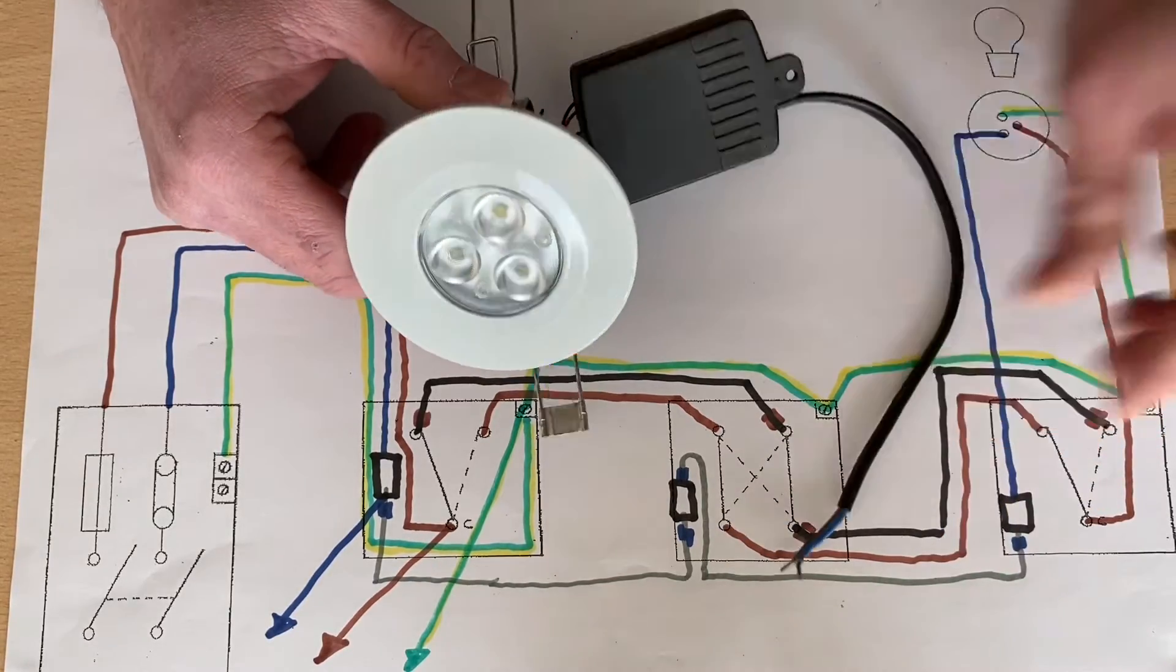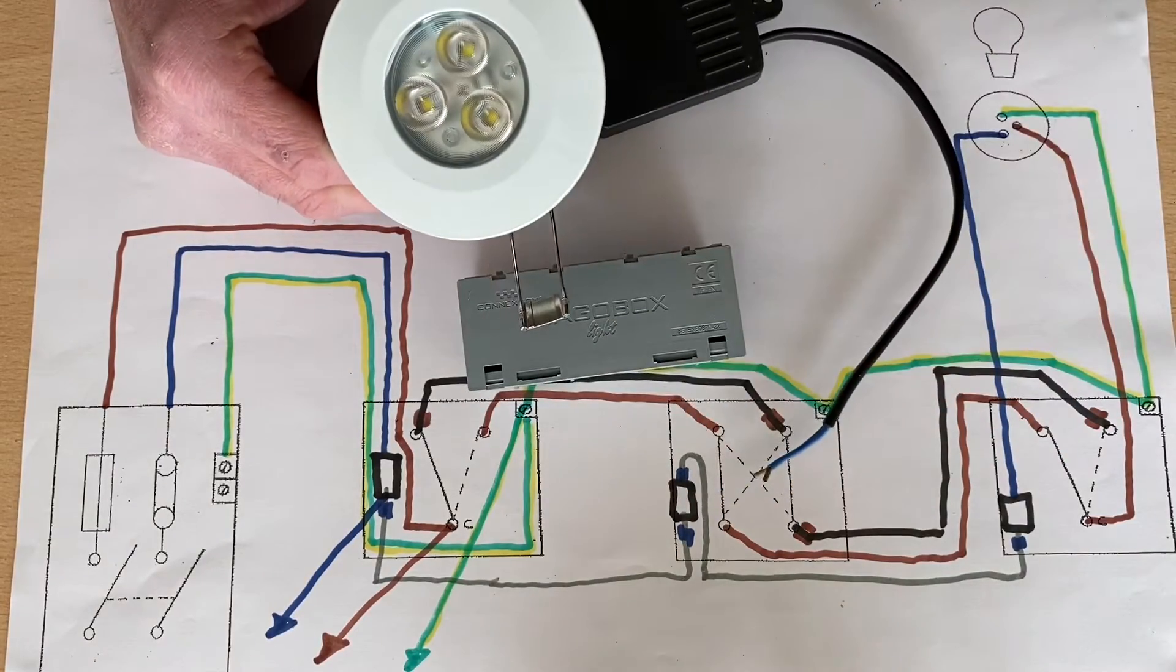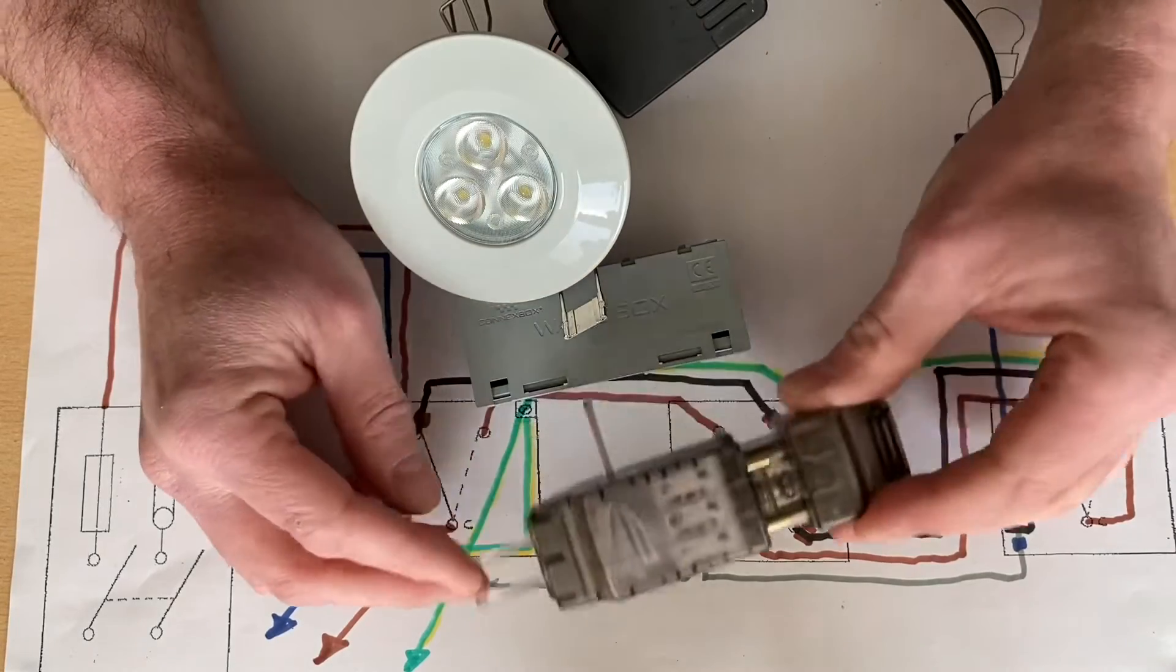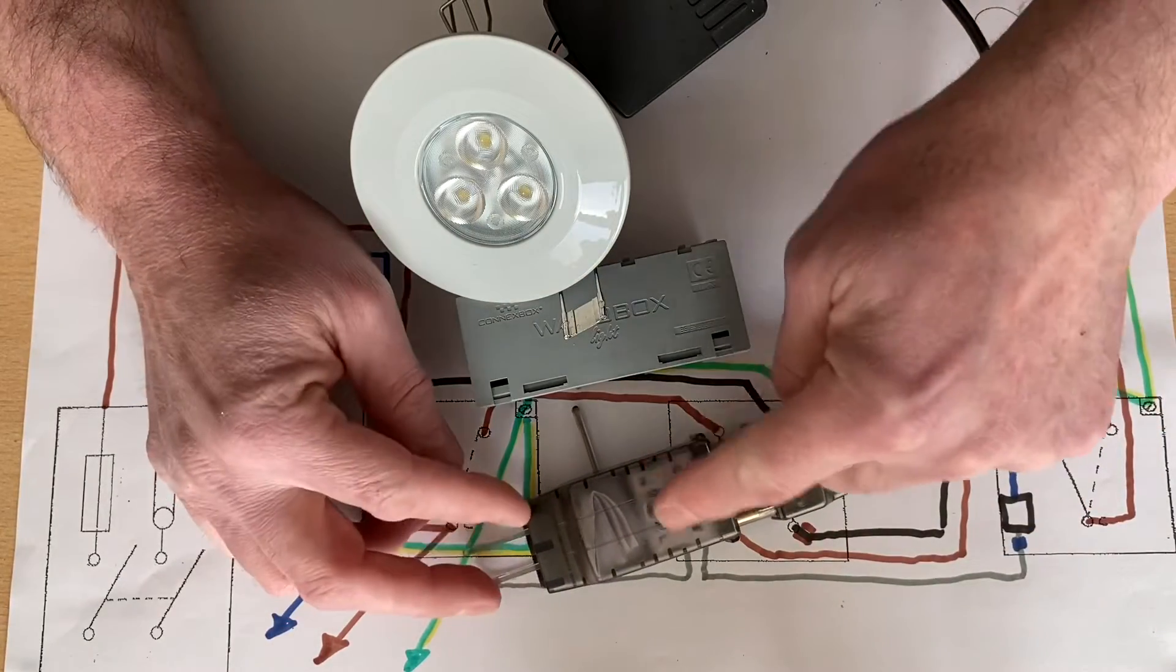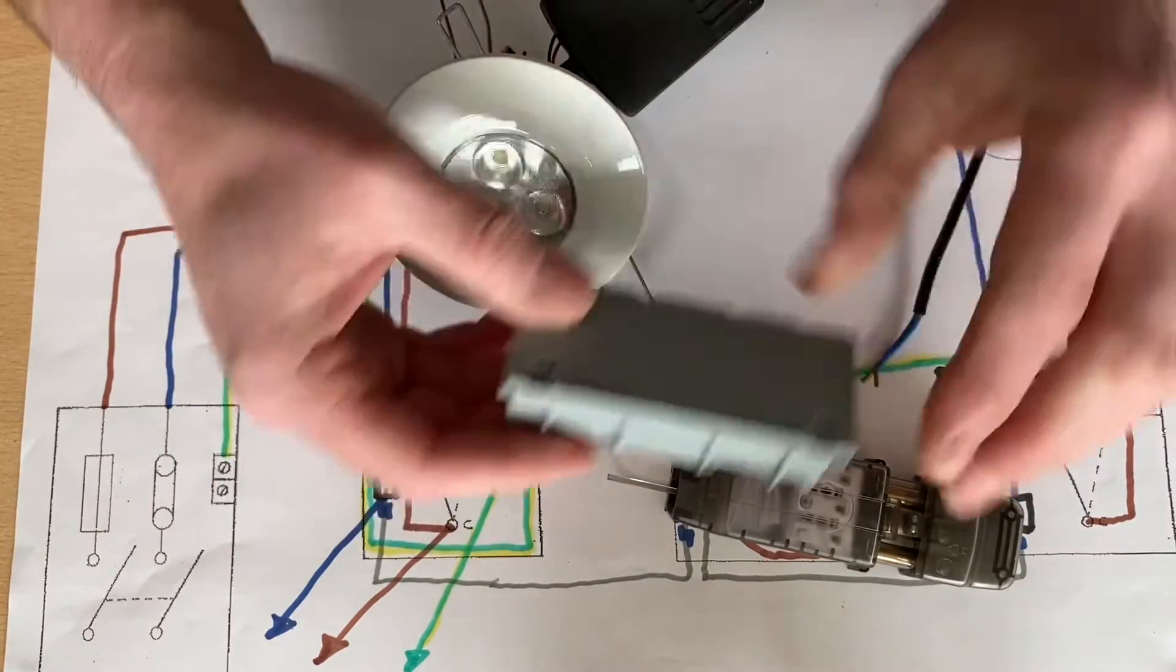In this case, we would need to have a joint on the end. It might be a Wago box, or it might be something like this one here, Collingwood easy fit connector, in order that we can make our connections for our fixed wiring and our flexible wiring.